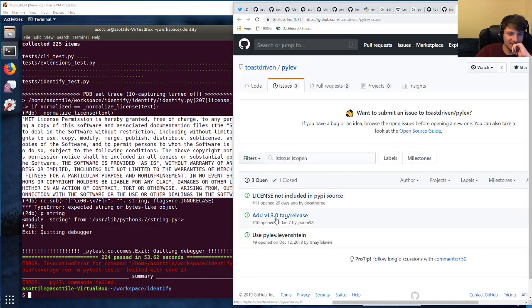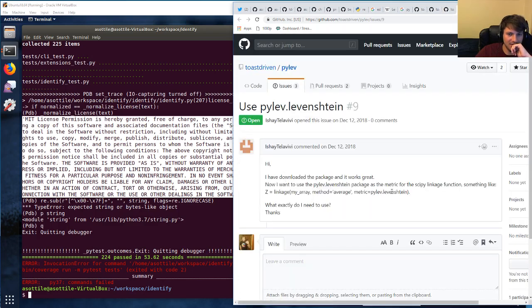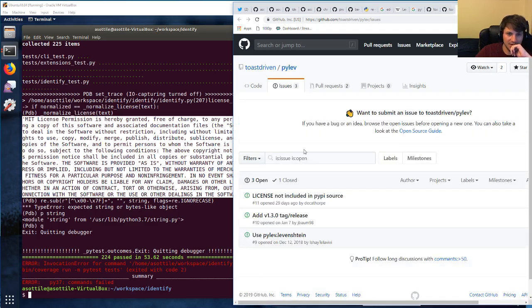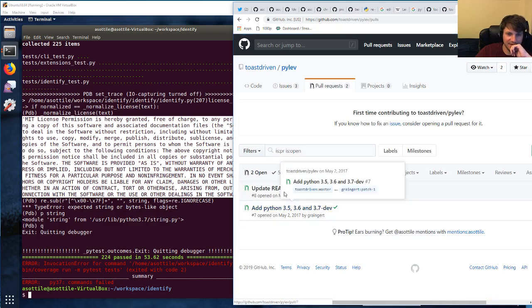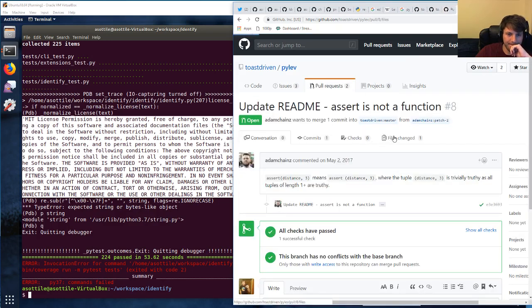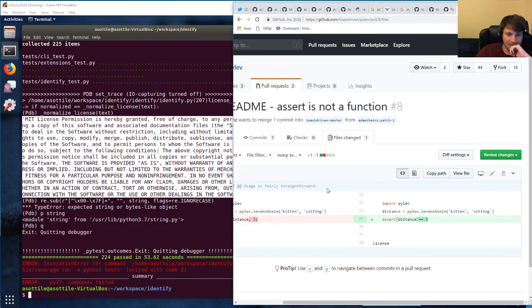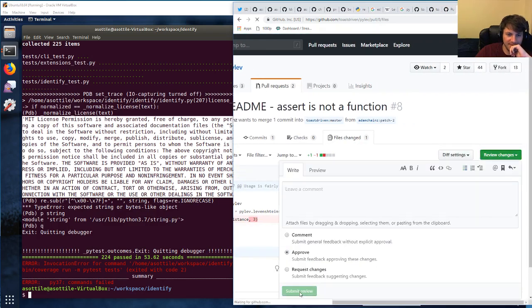License is not in the PyPI source, missing a tag. I don't care. Pull requests. Cert is not a function. That looks good to me.